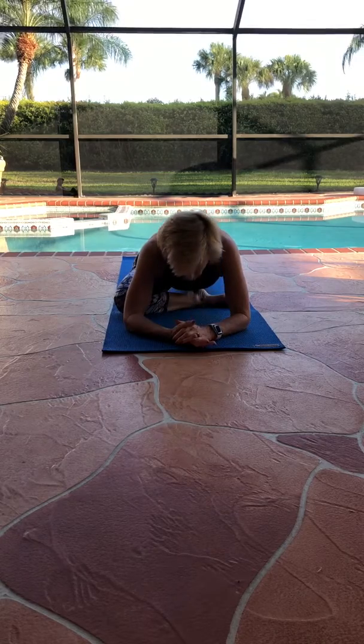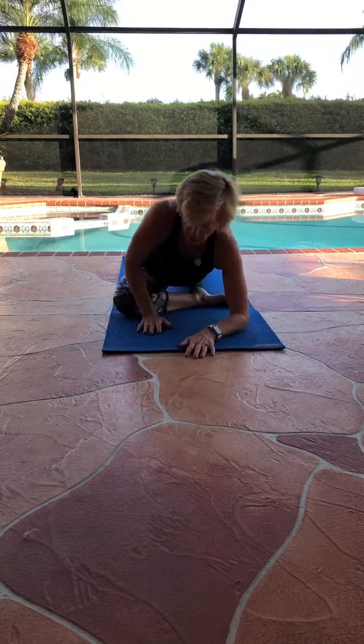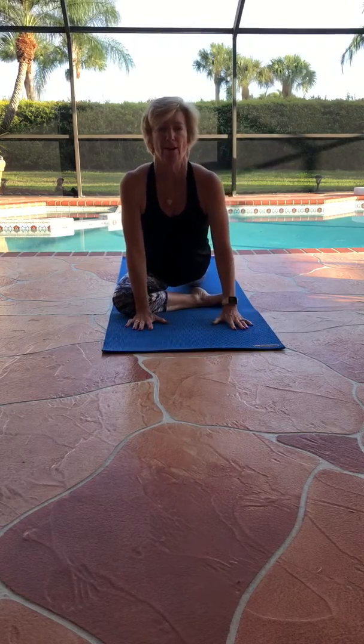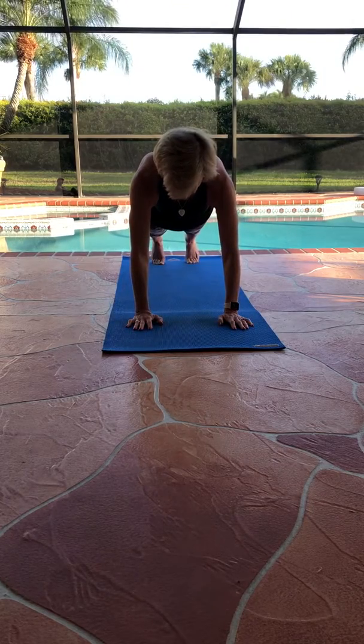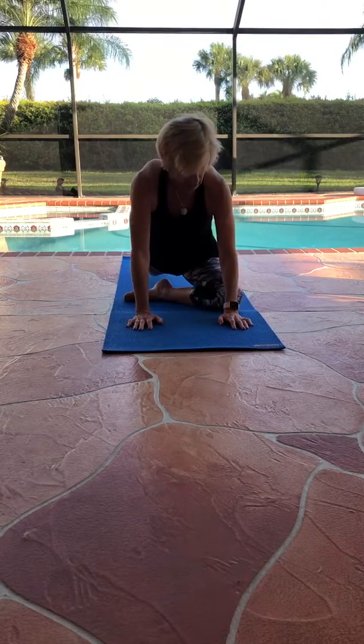One more breath. And walk your hands back in towards the mat. Square your hands under your shoulders. Tuck your right toes under. Push back to your plank. This time, pull your right knee into the right elbow and just pivot your leg around.